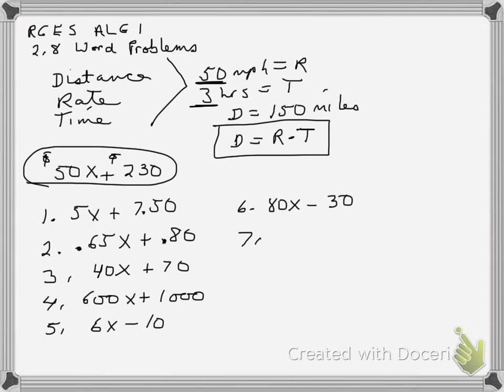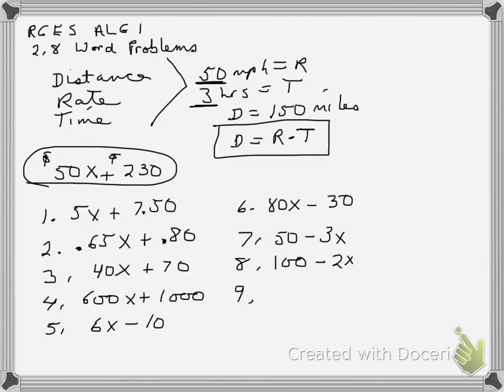Next, start with 50 grapes and then eat 3 grapes per minute. Well, if we start with 50, then we're going to take away 3 per minute. Next, which is really H: start with 100 quarters and spend 2 quarters per minute. For X minutes, how many quarters are left? I wanted to read that all the way through, so I'm not worried about money value. I'm just worried about quarters. So I start with 100, and I'm going to take away 2 quarters per minute for X minutes.